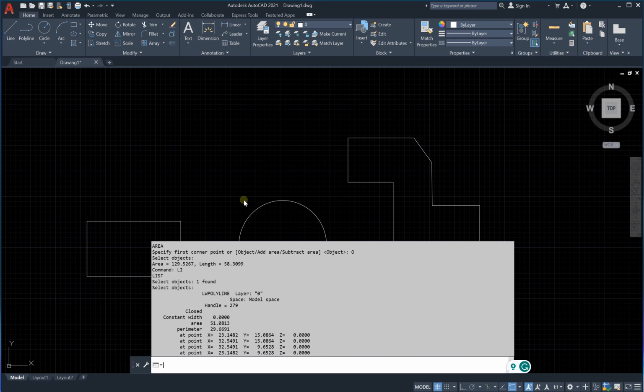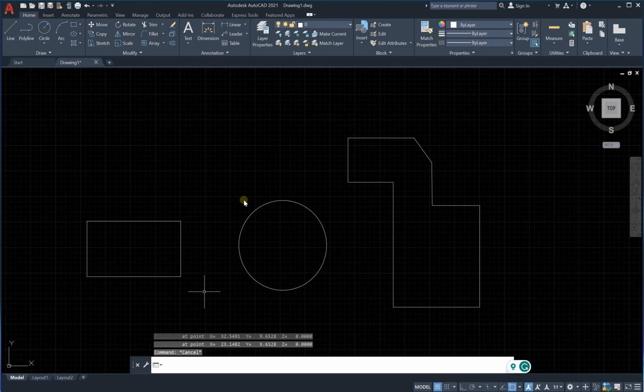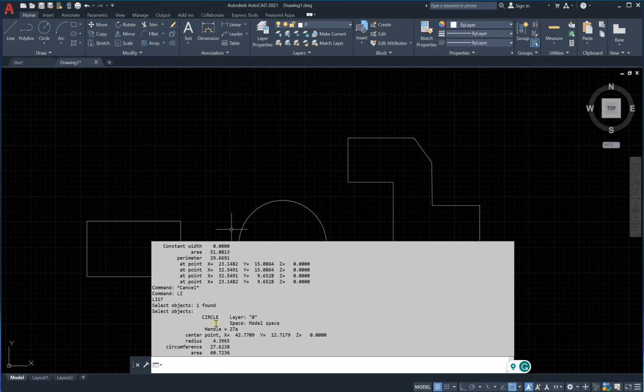Now let's see it for another figure, list LI, for a circle like this. You can see we have selected the circle. It will say you have a center point, the center of the circle is at x equals 42, y equals 12, the radius of this circle, the circumference of this circle 27.6, area equals 60.7, and so on.